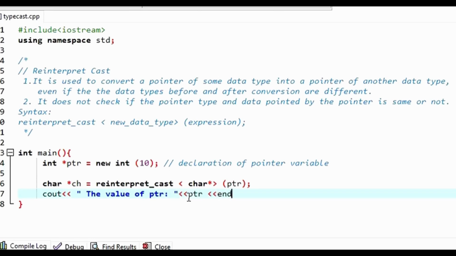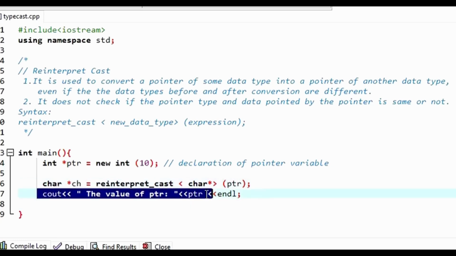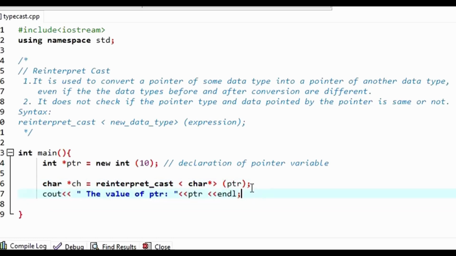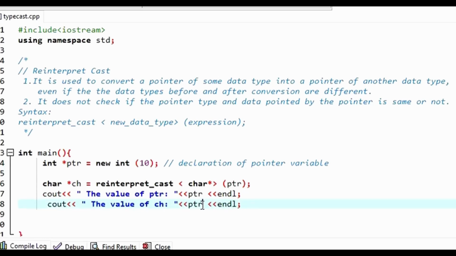Then I'm going to use endl so that the next output will be printed on a new line. Then the next one, I just want to print the value of this pointer variable ch. So let me copy and paste here. Here what I want to print is ch, so even here it is going to be ch.